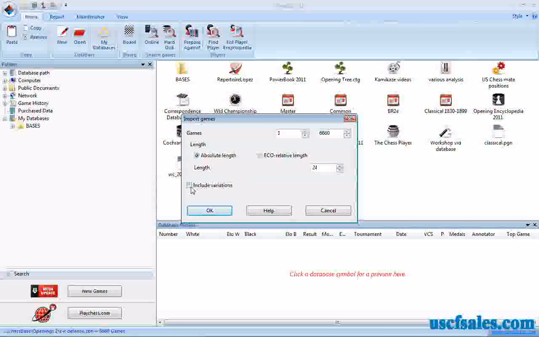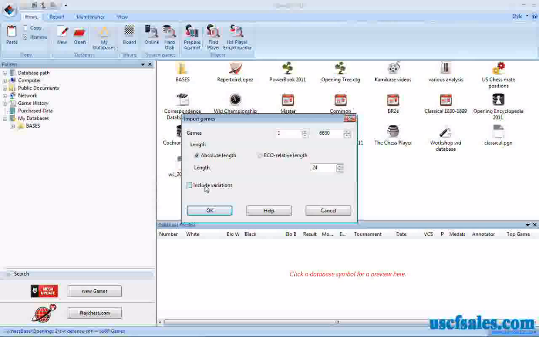Then you have include variations. If you have a database that does include annotated games, if there are additional games in the variations, it will include those games. The risk you run with include variations is sometimes you will get a player annotating a game that will put in a variation that has nothing whatsoever to do with the opening in question.